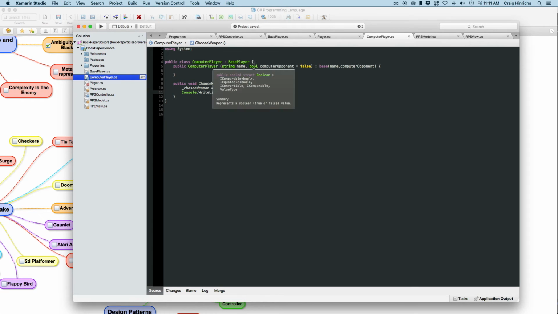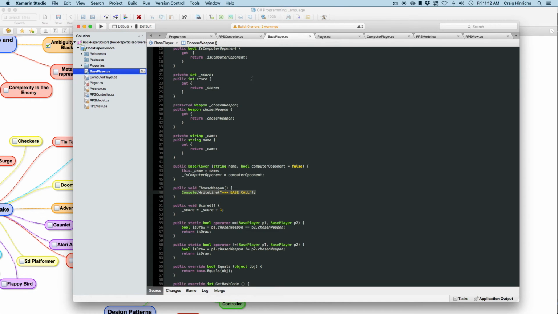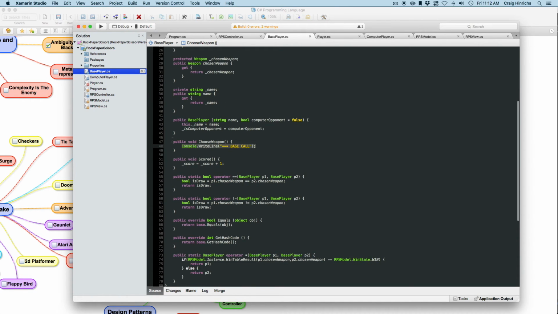Remember, I told you I wanted to purposely get some errors, and that's what we've done here. It's saying now that our choose weapon hides inherited choose weapon. Because we defined this, now this is just a warning. This is going to get called instead of this.